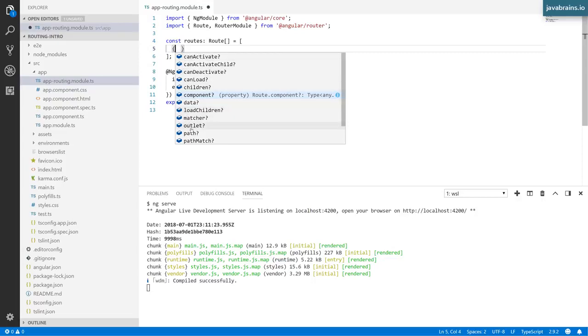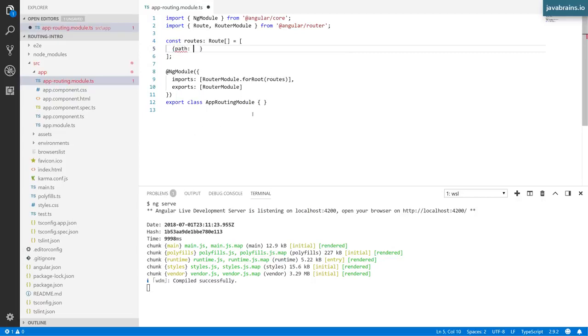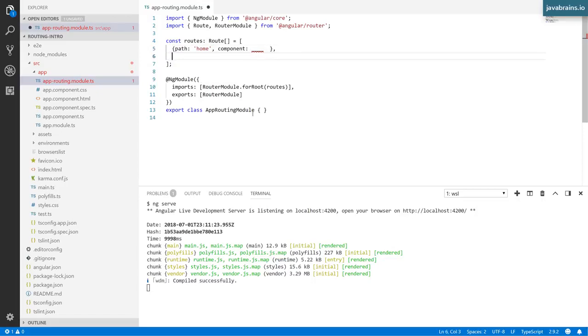So what we need to do now is choose path. I'm going to set the path as home for the first route, and I'm going to pass the component. This is going to be the home component, right? I'm going to create that component and tell Angular to load that component when somebody accesses the page URL /home. Similarly, when somebody accesses the page URL /settings, I want the settings component to be shown. So I'm going to kill this here and create those two components.